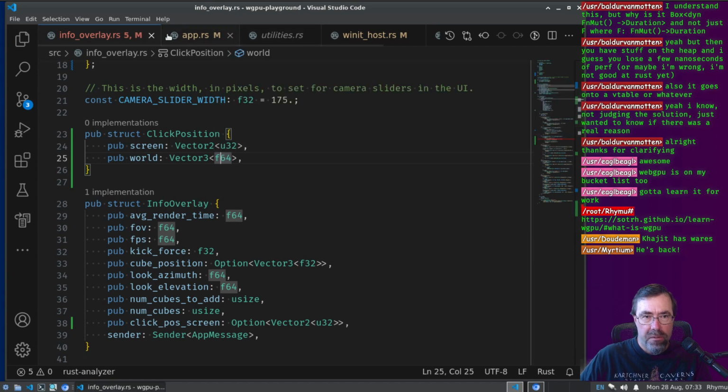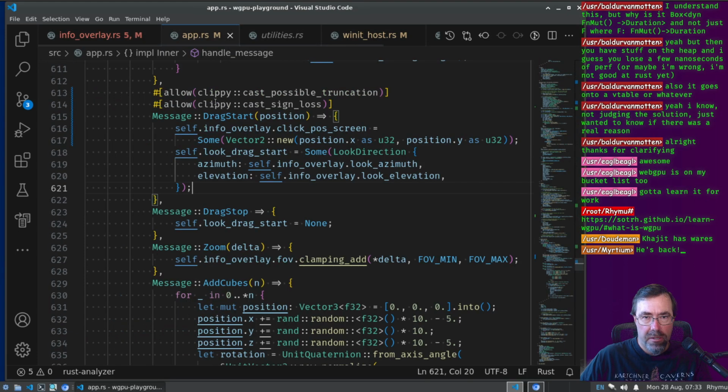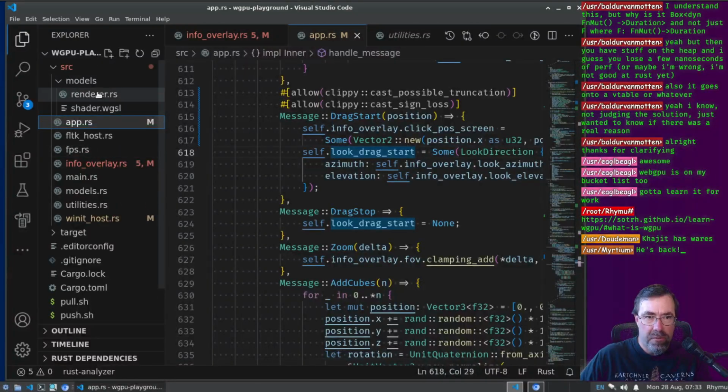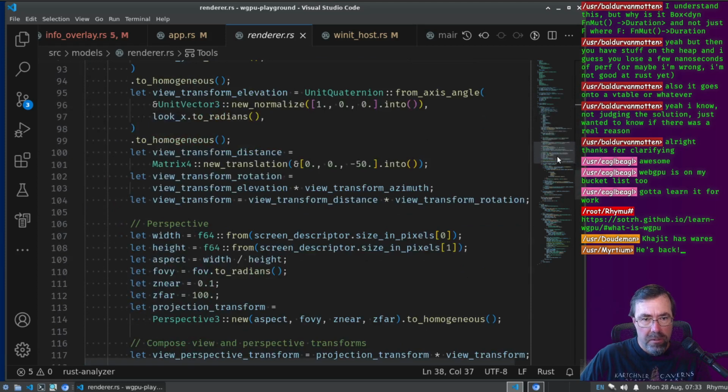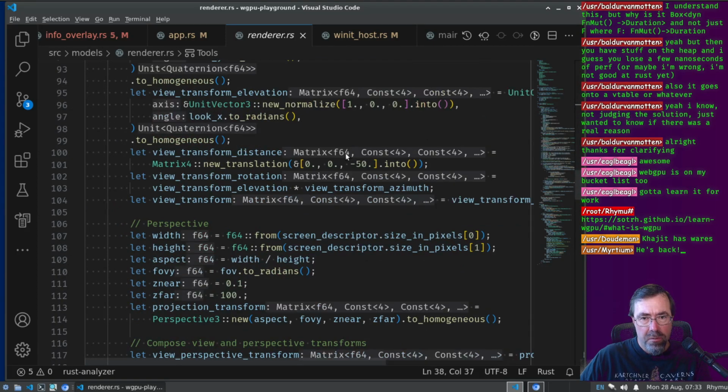the matrices I use for view and perspective. What position are they? I would find that. Actually, I'm doing that in a bad spot now. I'm doing it here in the render. I need to move it out of there. 64-bit is the answer.